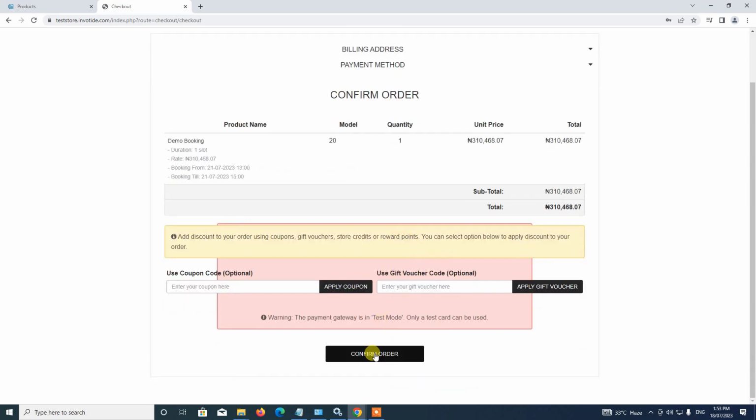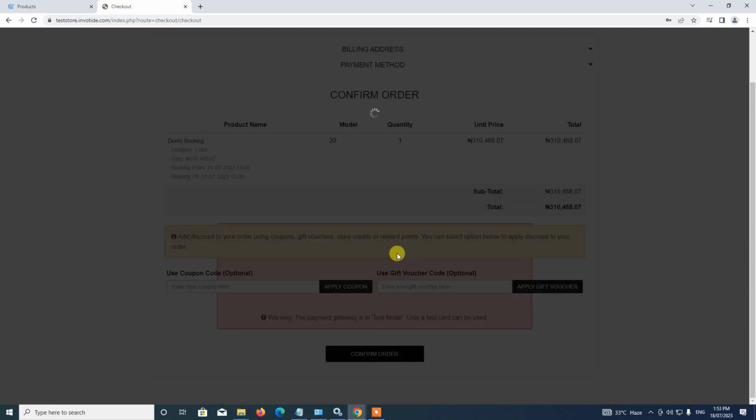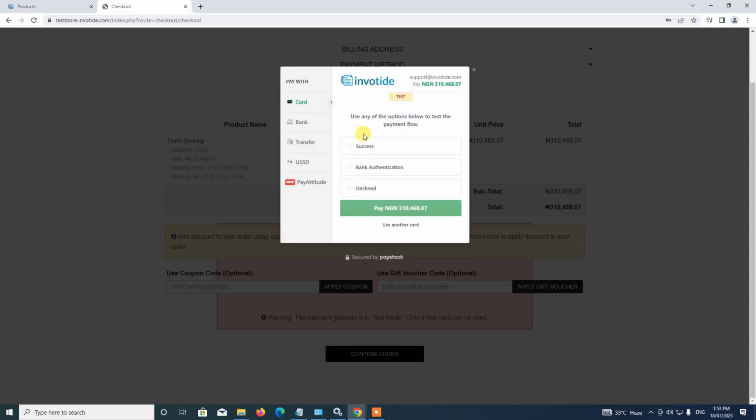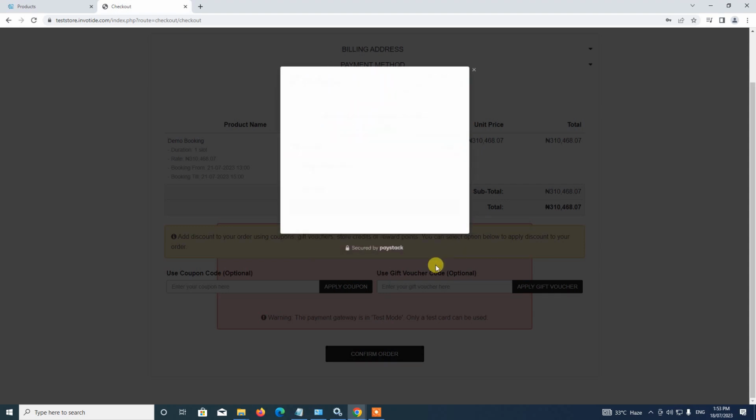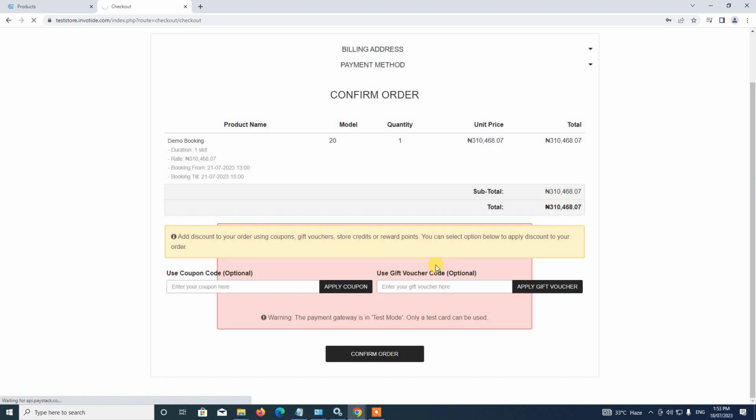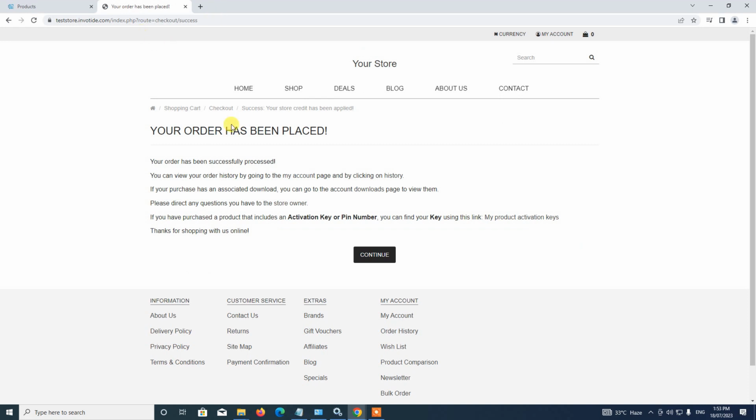Then we proceed to confirm the order. All right, so we make the payment. All right, so now that we've made the payment, you can see that the order has been placed.